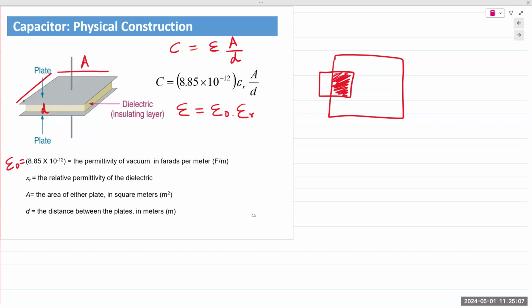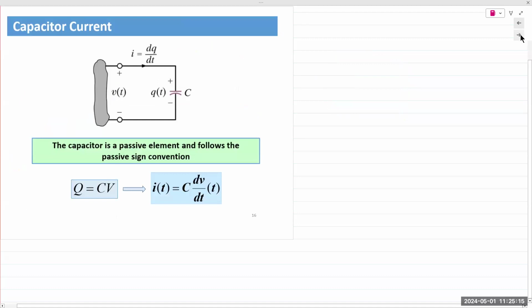Okay, so then let's go into the equations and then the example problems. We established that Q is C times V, the product of the capacitance and the voltage. If you take the derivative, dQ over dt on one side, and on the other side we get C dV over dt. dQ over dt is the rate of flow of charge, which is nothing but current I. So we have the IV equation: I is C dV over dt.